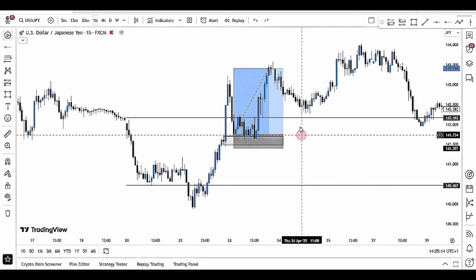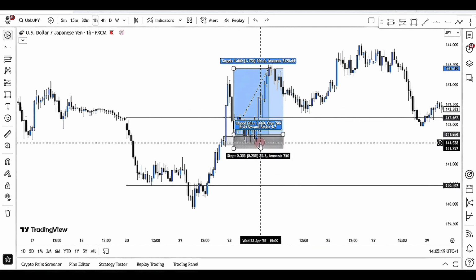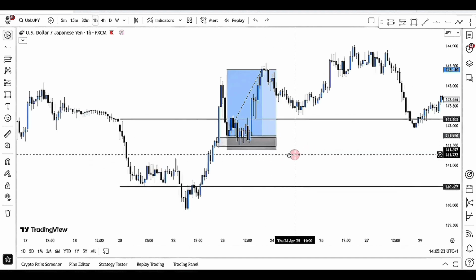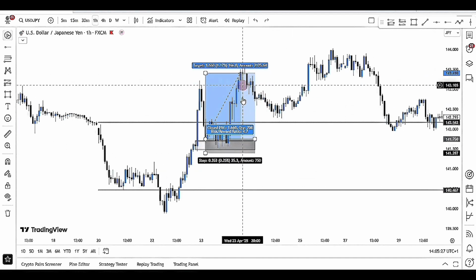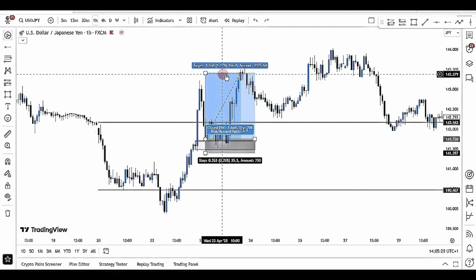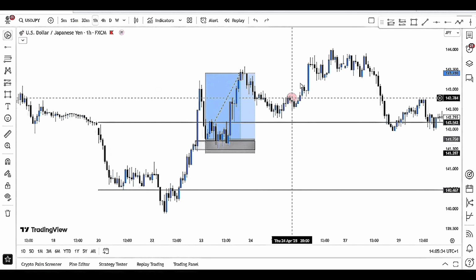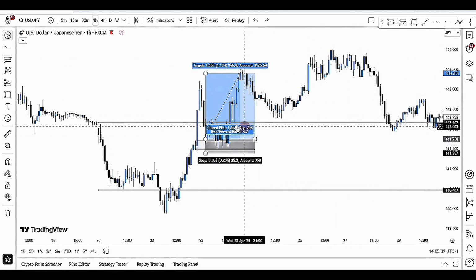And for the second entry model, what we are expecting price to do is to come back, take out this very level, then tag us on this demand zone for us to buy. But price didn't actually make it there. But we also saw another entry opportunity around this level. After we saw price break out of this level, we had another liquidity formed at this level. So now basically what I'm expecting price to do is to come take out this level, then tag us on this demand level for us to buy.